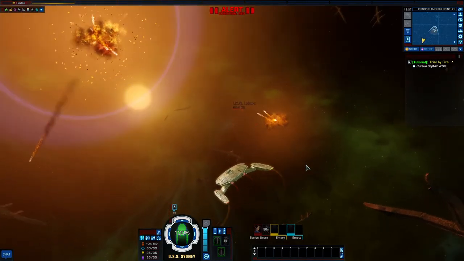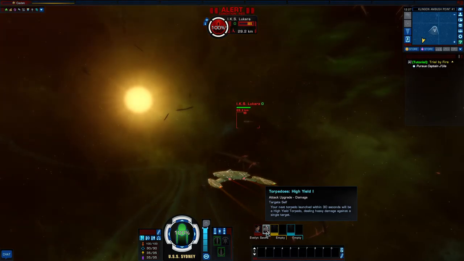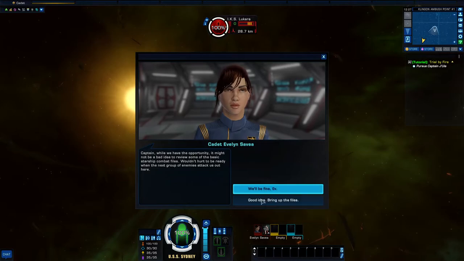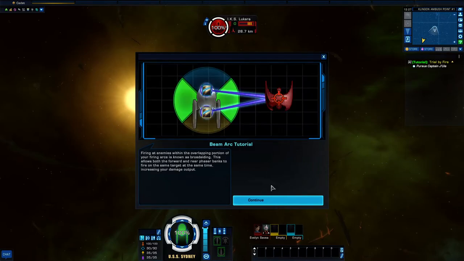Now, there are bridge officer abilities for tactical that will reduce your cooldowns, while we have the opportunity. It might not be a bad idea to review some of the basic starship combat files. Wouldn't hurt to be ready when the next group of enemies attack us out here. Sure, why not? It's basically just telling you about firing arcs. Shoot from behind, shoot from the front, and shoot from the side.